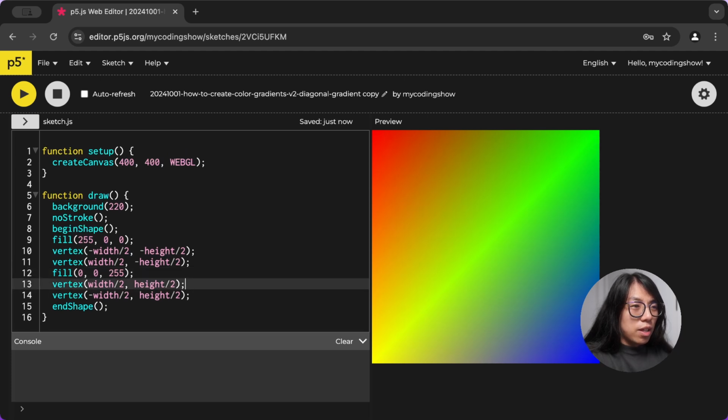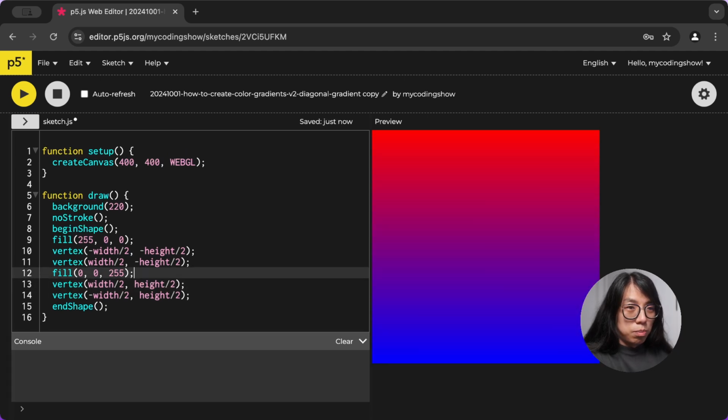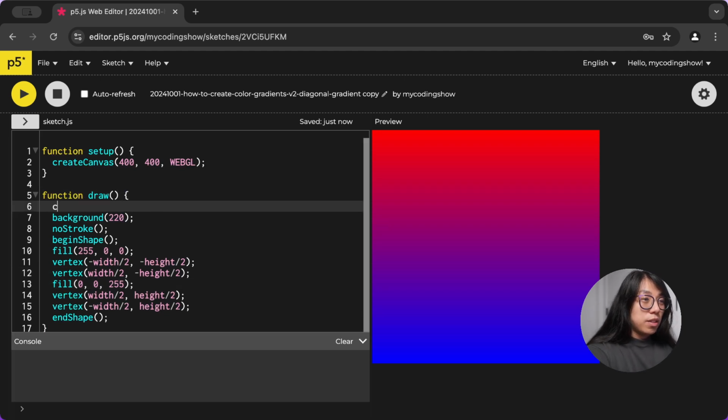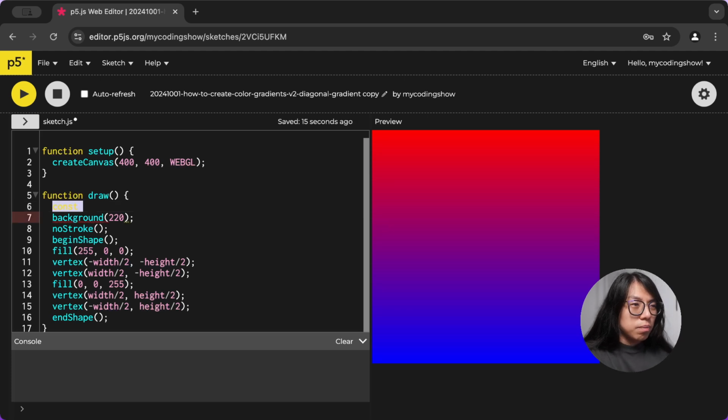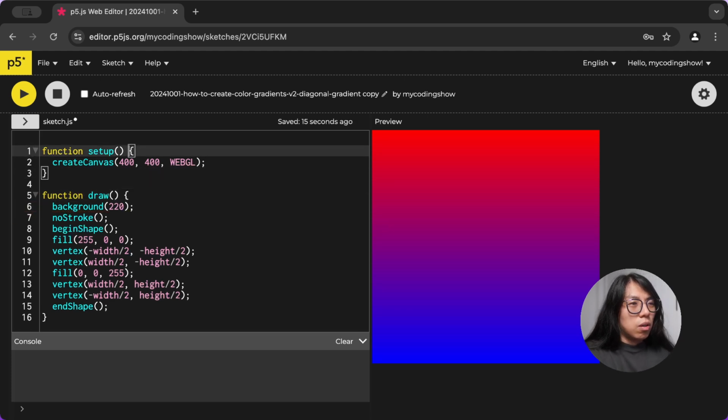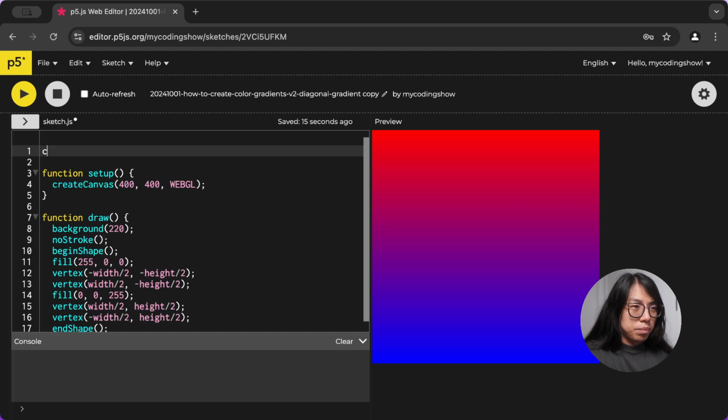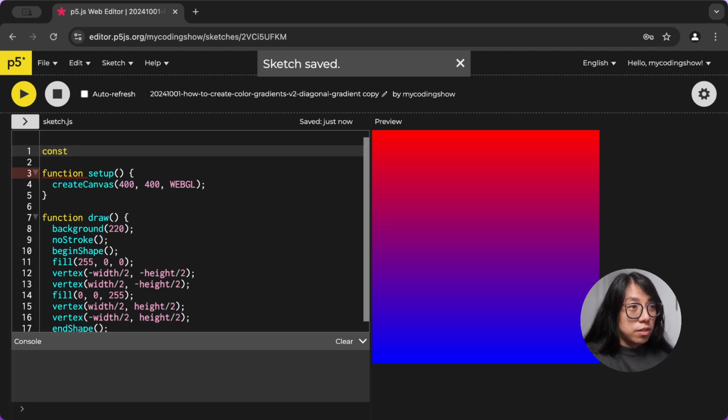And if you want to do that, what we can do is simply like this. If you have some color on the top, color at the bottom, then it would be perfectly smooth. And then now you can specify any color. And of course we can name our color either in the draw or in setup, or before setup. We can specify these colors.